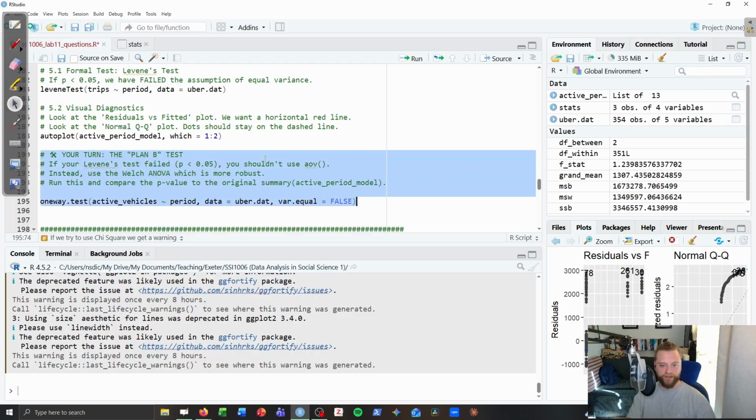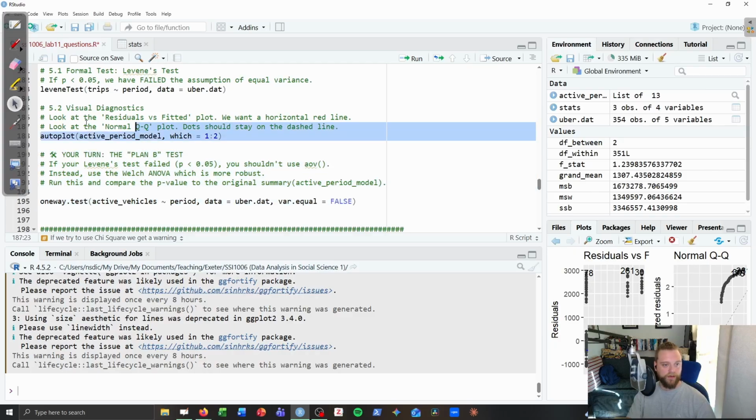If we had failed the Levene's test, though, or indeed this one, there are more robust versions of the test. So if we want to run what we call a Welch's ANOVA, you'll remember the Welch's t-test is the more robust one. It's the one we use if we violate the assumption of equal variance.